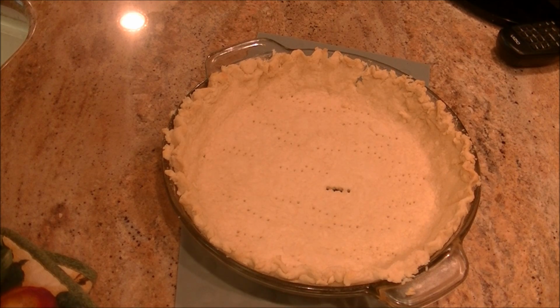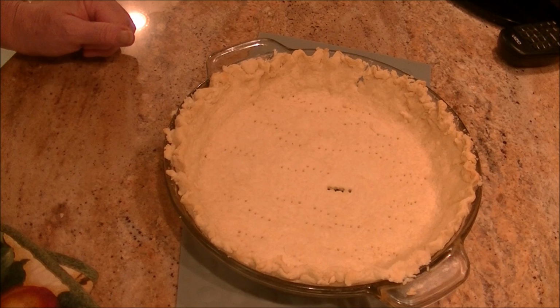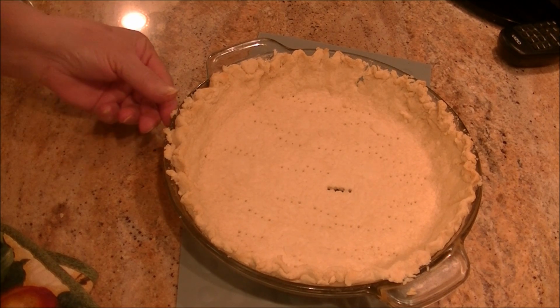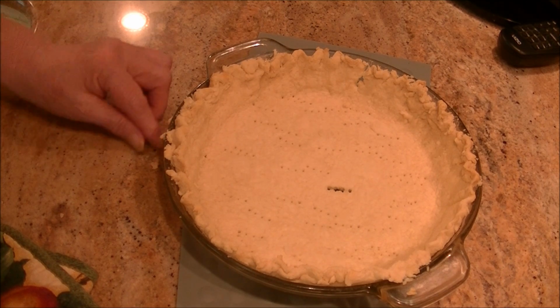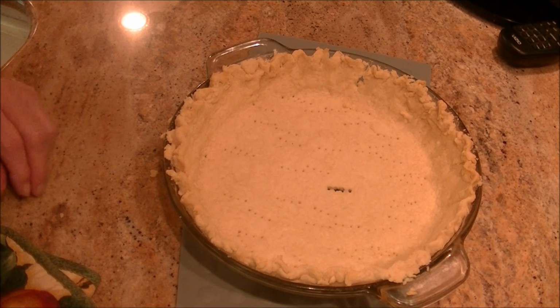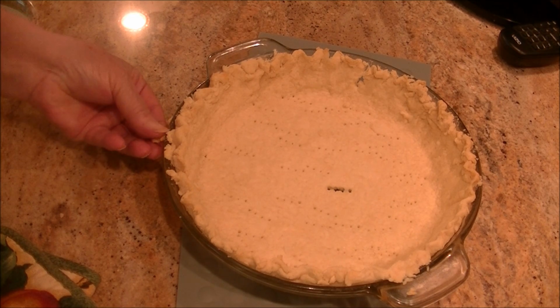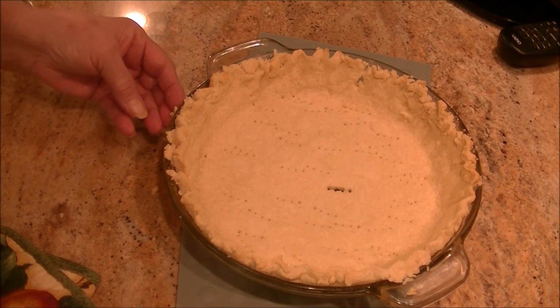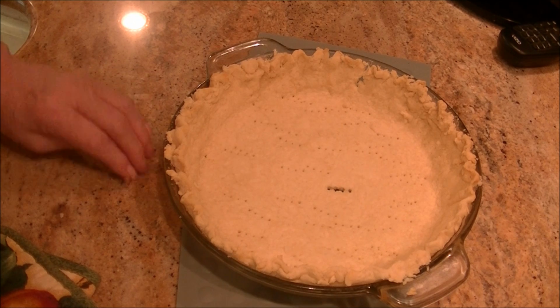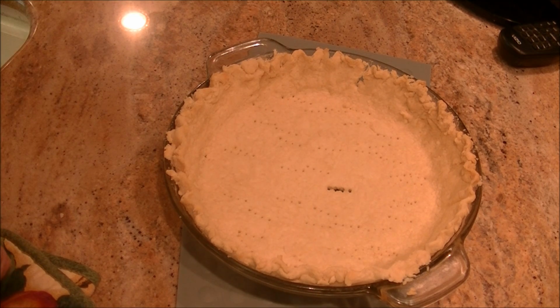All I can say is woohoo. I left mine in there about 12 minutes because it wasn't brown enough for me. I like mine a little bit browner, but this is perfect right here. And it is flaky. Of course, some of it came off when I took it out of the oven right here. So I couldn't resist tasting it. It's delicious.